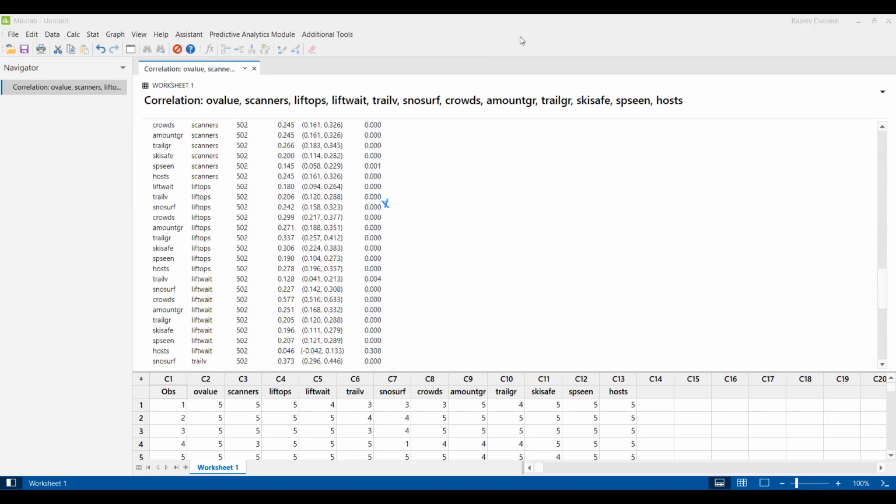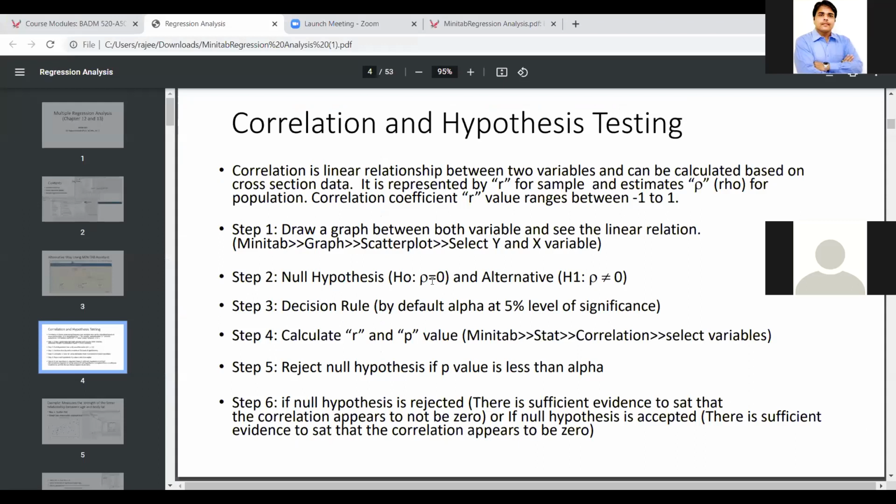For that purpose, I'm just going to share again the correlation hypotheses. The null hypothesis is rho equal to 0, where rho means the correlation of the entire population. The alternative is rho is not 0. And when do we reject the null and accept the alternative?